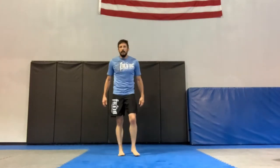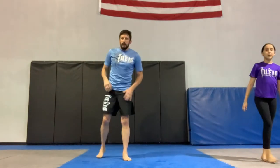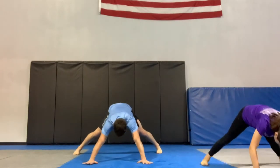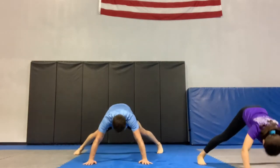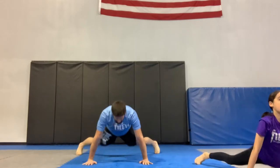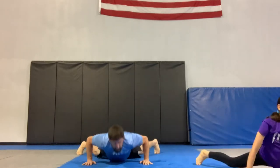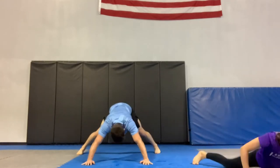Very good. Third set of push-ups. Dipping push-ups, let's go. Doing 10, dip, nose, chin, chest, hips, and back. Nose, chin, chest, hips, and then back. Strap that face closer.